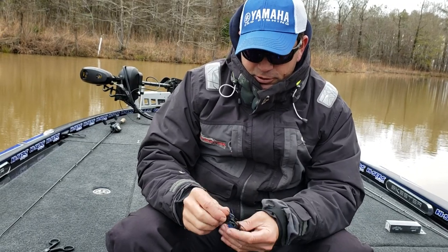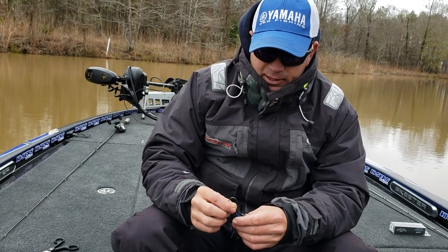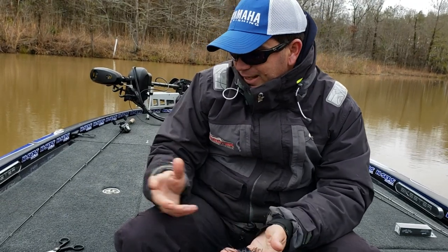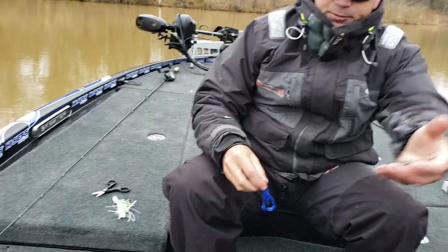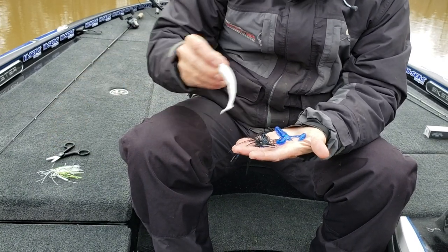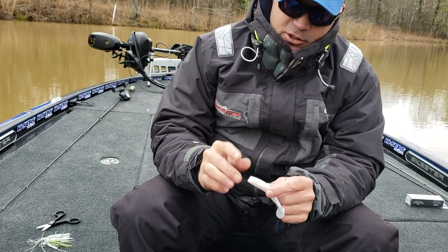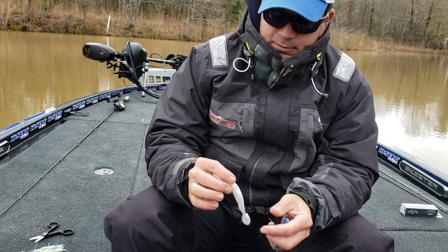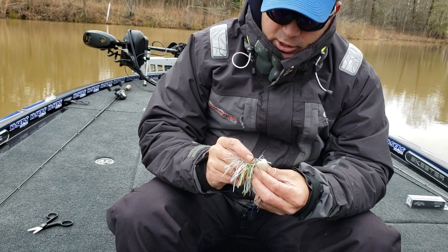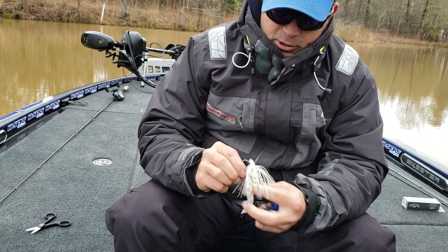The next thing is really just your trailer options, and I think people overlook trailers more on a swim jig than anything else. To me, that's one of the most important aspects of a swim jig. I typically use one of two trailers — my Wildcrawl, either the Junior or the Standard, or a V&M Thundershad. This is a full-size Thundershad that I've basically just cut the nose off to shorten it just a tad. I'm going to thread it on the jig — the jig's got a nice little chunk keeper built onto it. I just push it right up on that and we're pretty much good to go. Just make sure all your skirt pulls back around.